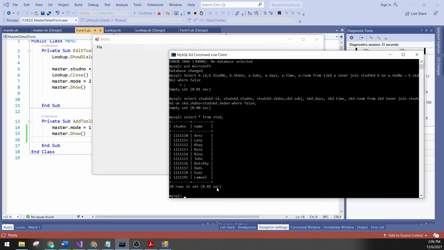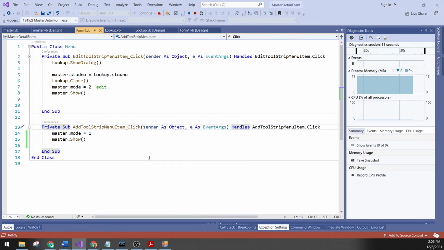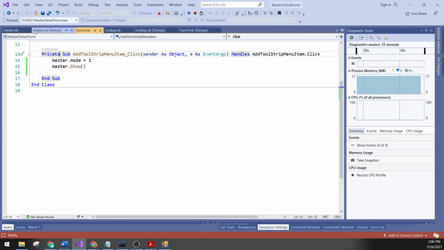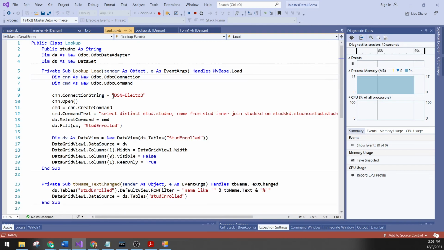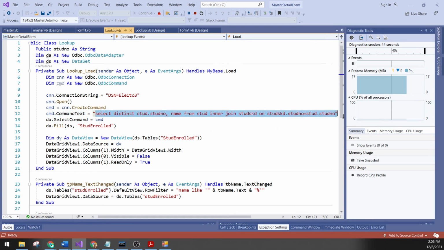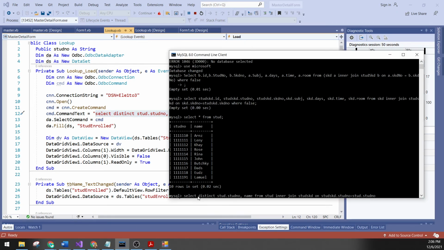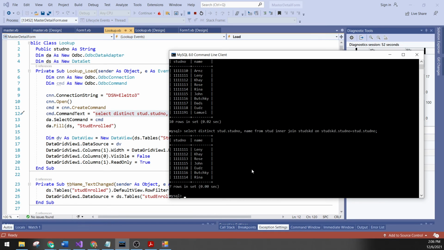These are all the students, but we need to check the students that are enrolled only. This one shows the students which are enrolled. ARNS is not here, meaning not enrolled, so we can use ARNS.